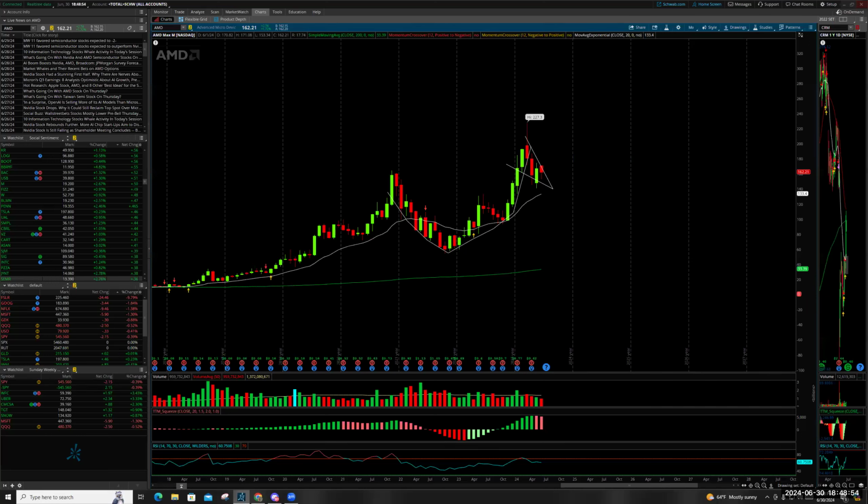Inside red candle on the monthly time frame, pressure building. Very interesting, Christopher. Yes, sir. When I pulled up the monthly time frame, this is also something that I noticed as well. This month's candle so far, why is this so important to notice? Because lately the chip sector has really been getting beat up. We have been seeing Nvidia sell off and pretty much every other stock, and AMD is showing strength. So the fact that AMD is showing strength here, I take that as a very great sign that they are setting up, further establishing this cup and handle for the future.